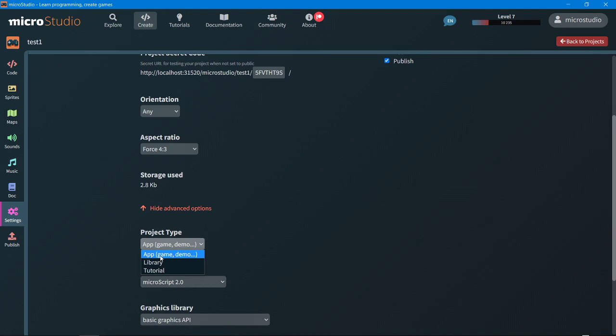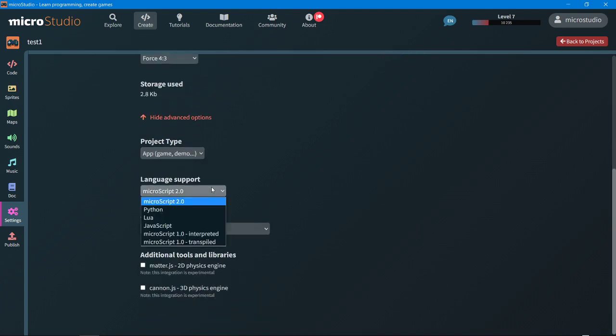I'll have to look into it. So far, I'm just using the app. And you have a choice of languages. I'm using microScript 2, which looks like it has all the features that I would need. But if you're proficient in Python, Lua, or JavaScript, there are options for that.